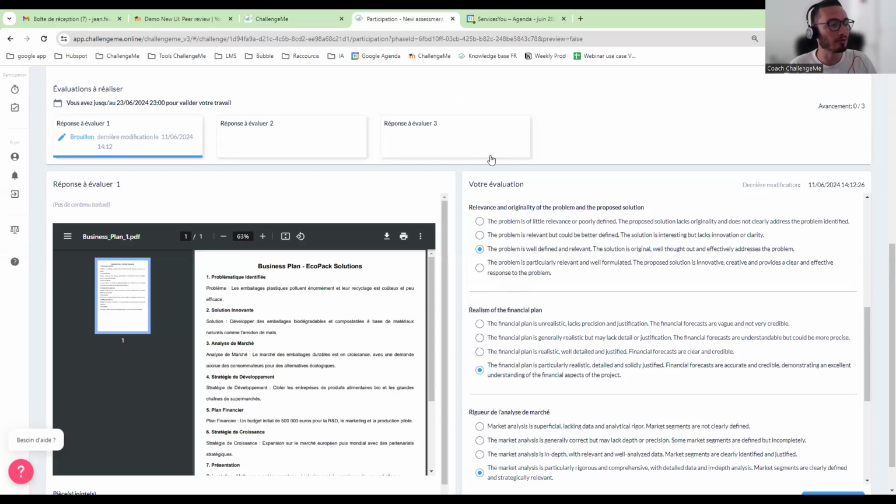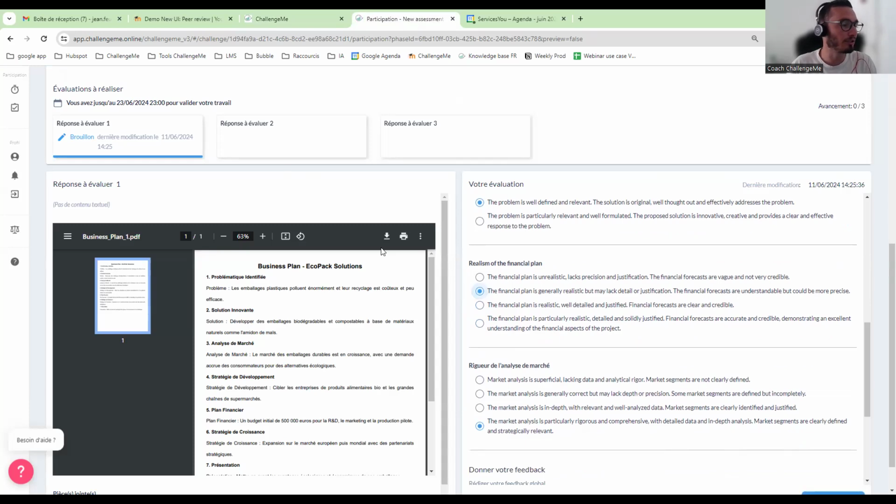On the student side, I think it will be much easier to select an option here rather than indicate a number of points. So it depends on the students you have in front of you. If it's a first peer review activity, I would recommend using this way to assess because it will be easier for the students.